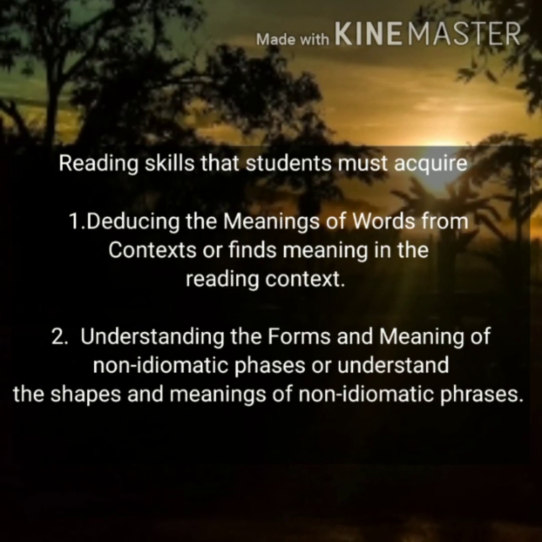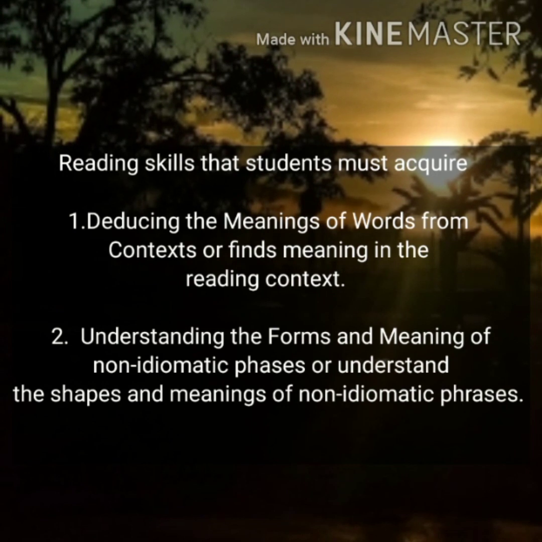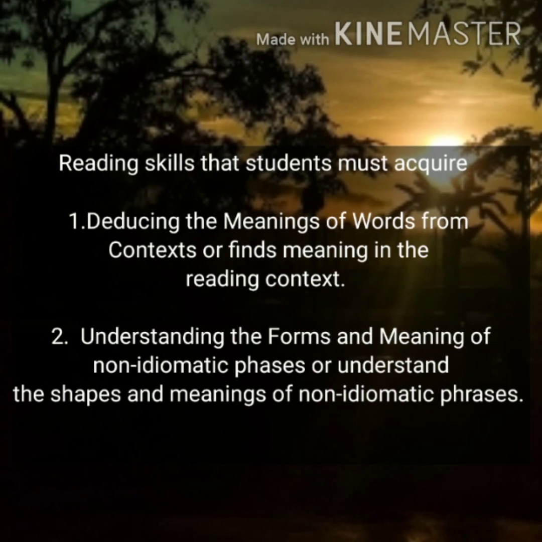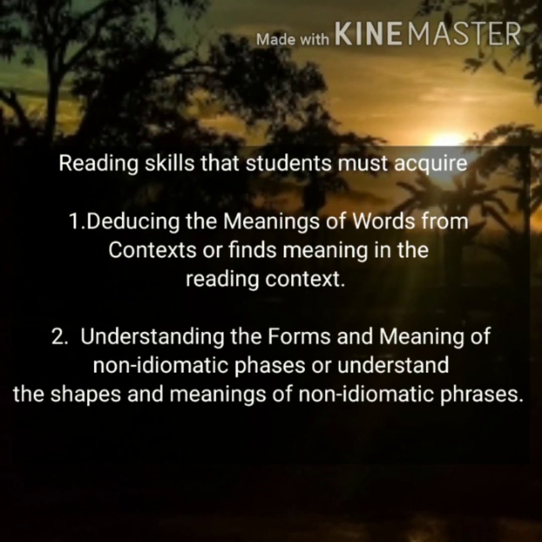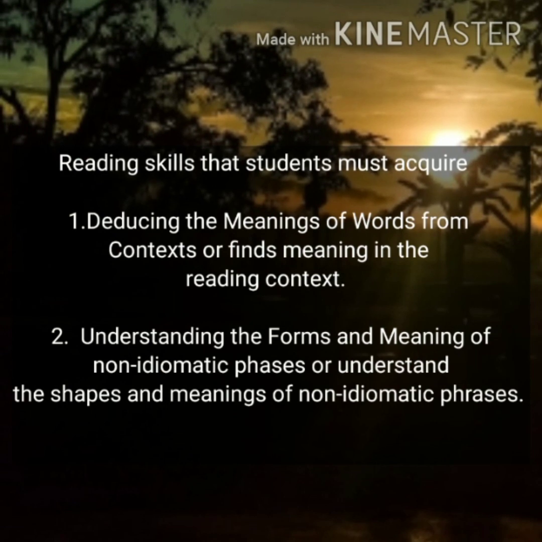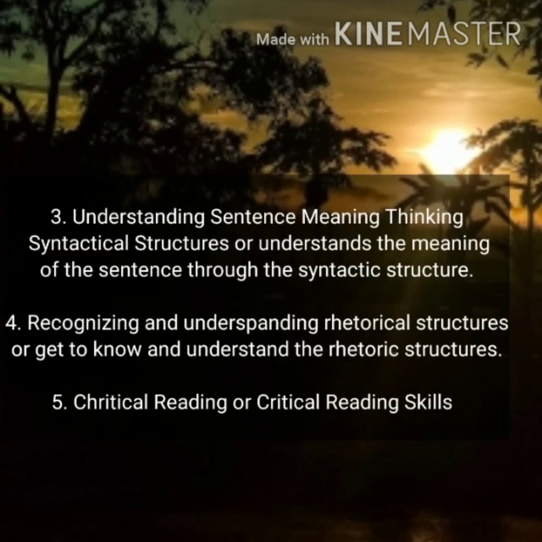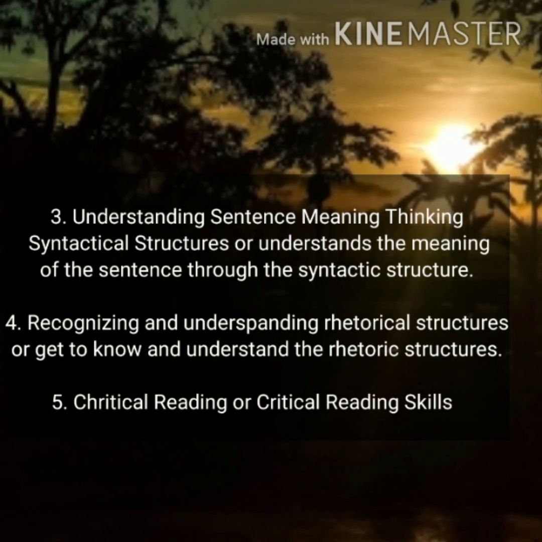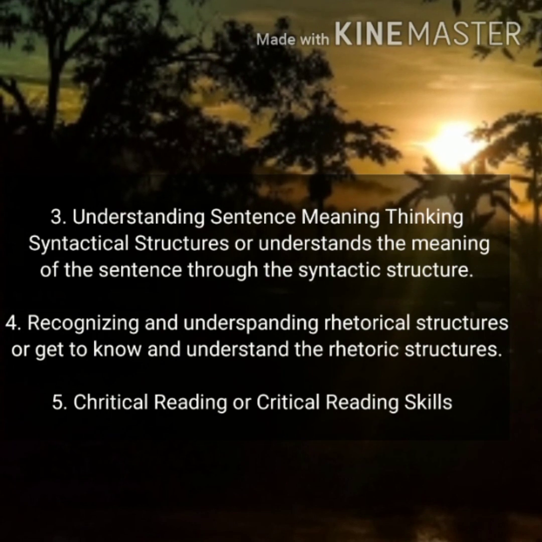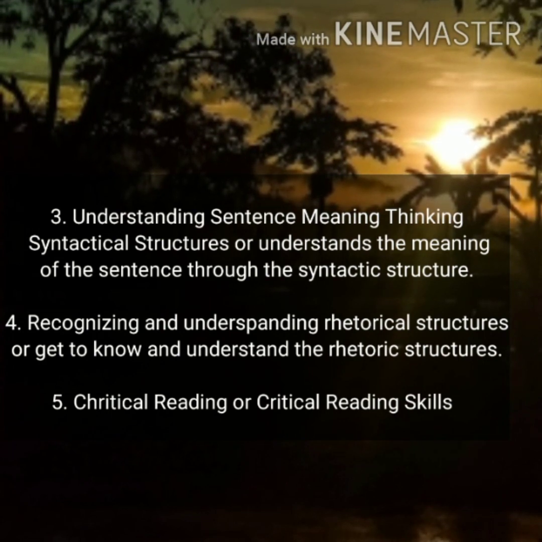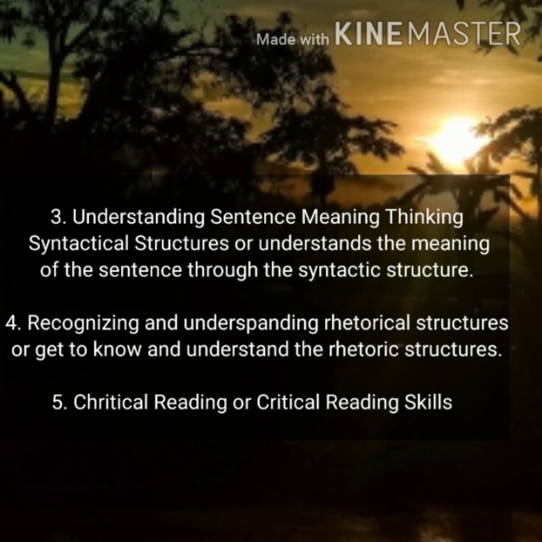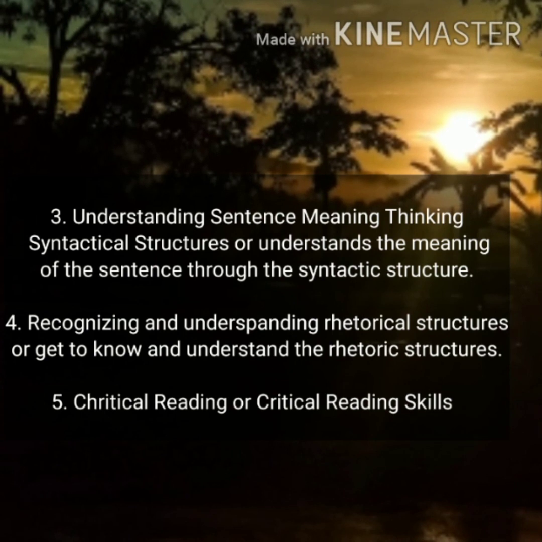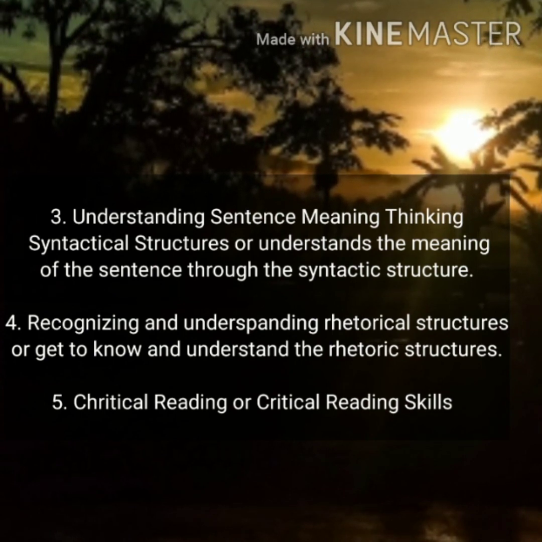Number 1, deducing the meanings of words from context, or finding meaning in the reading context. 2, understanding the form and meaning of non-idiomatic phrases, or understanding the shape and meanings of non-idiomatic phrases. 3, understanding sentence meaning through syntactical structure, or understanding the meaning of the sentence through the syntactic structure. 4, recognizing and understanding the rhetorical structure, or getting to know and understand the rhetoric structure. 5, critical reading, or critical reading skills.